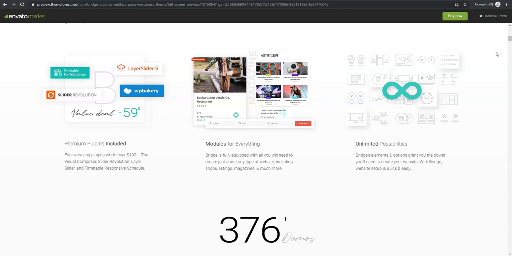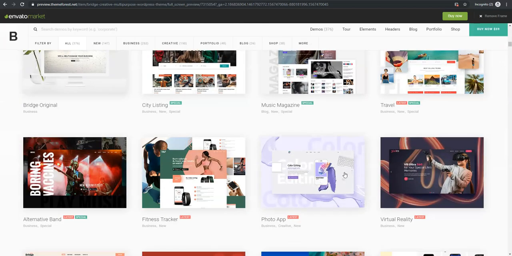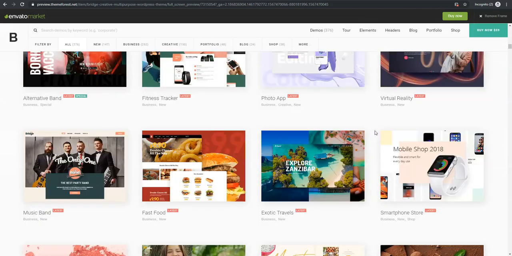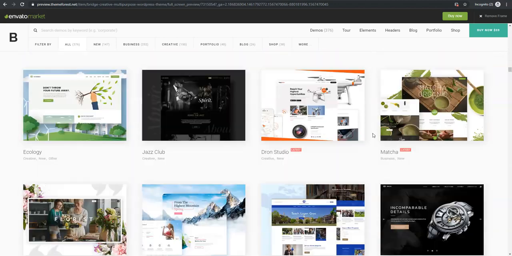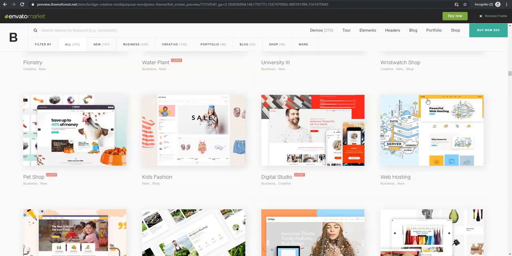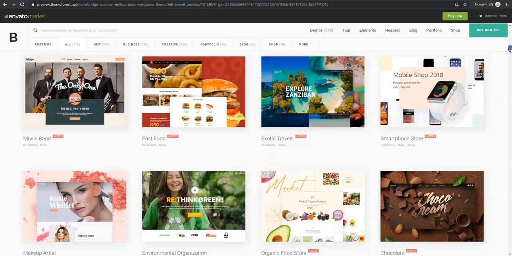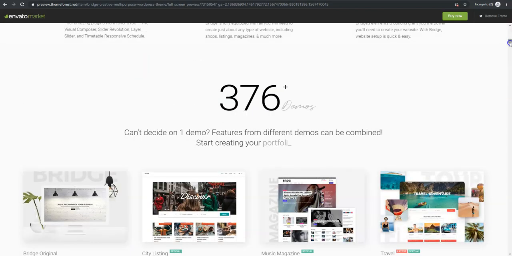Now, something that I always think about when it comes to themes is part of the reason why I never even tried this one is because I tend to stick to a few different themes, or maybe even just one or two different themes and one or two builders in particular that I really like, and try to master them. That's what I always recommend. So if you're going to stick to this theme, it would be great if you get a handle on WP Bakery, and then you can use this theme for almost any site you can imagine for almost any client. You're going to have a really nice and easy theme to work with, assuming these demos load properly.